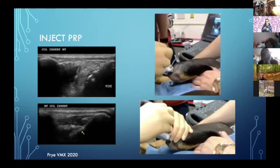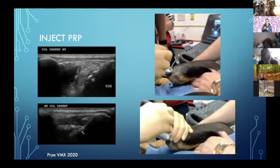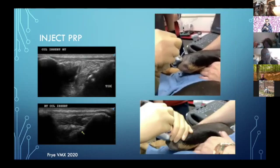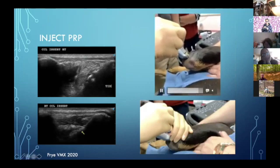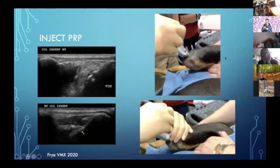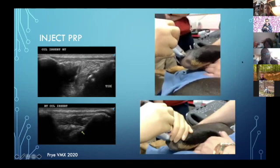Joint fluid is kind of sticky. If you were to put a drop of it on your gloved finger and put your thumb and forefinger together and then spread it out, it'll actually stretch between. And depending on how inflamed the joint is, that viscosity will decrease. If you think of the joint as a balloon with water in it, we want to remove a little bit of joint fluid prior to putting in PRP. I don't want to stress that joint capsule any more than I have to because that's quite painful. I don't know if any of you have personally had a joint injected, but it's really painful when they introduce more fluid into an already swollen knee. So this is dual purpose: to make sure we're in the right place and to remove some of that fluid prior to putting in more fluid.